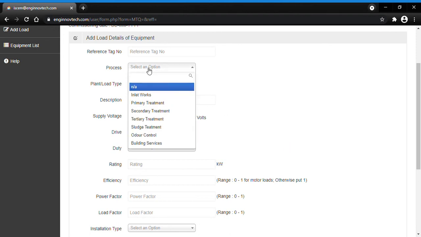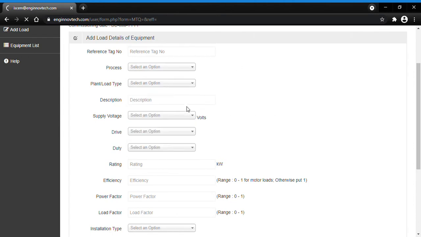Next is a process drop down, and this process drop down has all these details coming from project settings. So we will shortly see how to populate this drop down list as per your preferences, so that you can have the ready options available here, quickly select and assign to a particular load.